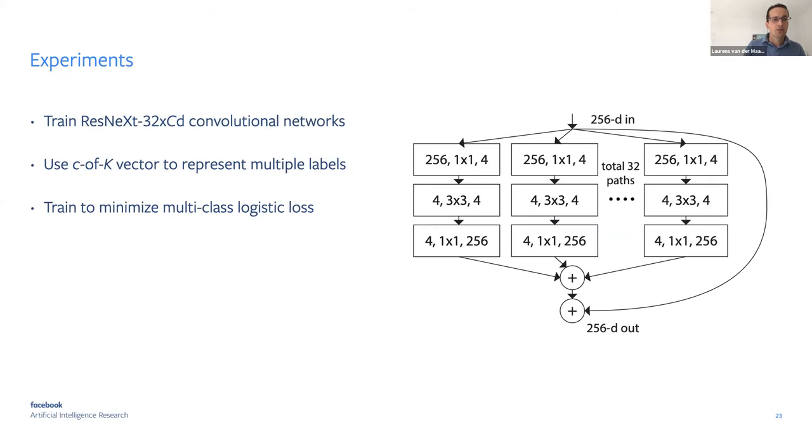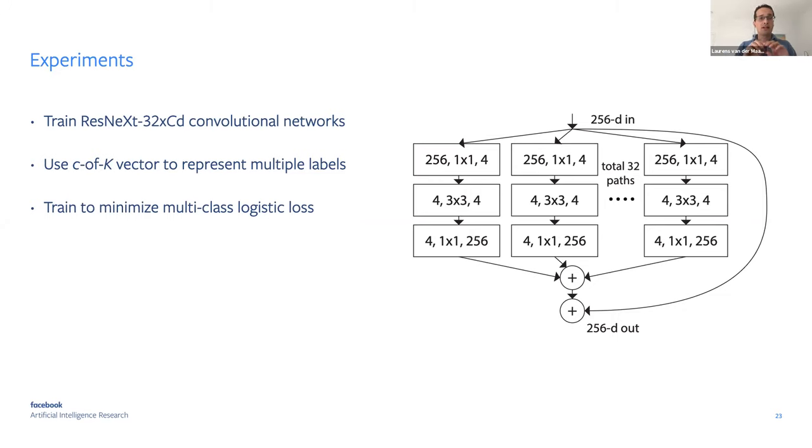And so what we do is we try to train modern convolutional networks on this data to try and predict hashtags from the image contents. The models that we use are so-called ResNeXt models, which are basically ResNet models that use group convolutions to be slightly more efficient. The only main change that we make compared to what people typically do on a data set like ImageNet is that rather than using a one-hot vector to represent the label, the target of the image, we use a k-hot vector. What you have to keep in mind is that an image may contain multiple hashtags. So we're really dealing with a multi-label problem here rather than a single-label problem like you typically have in ImageNet.